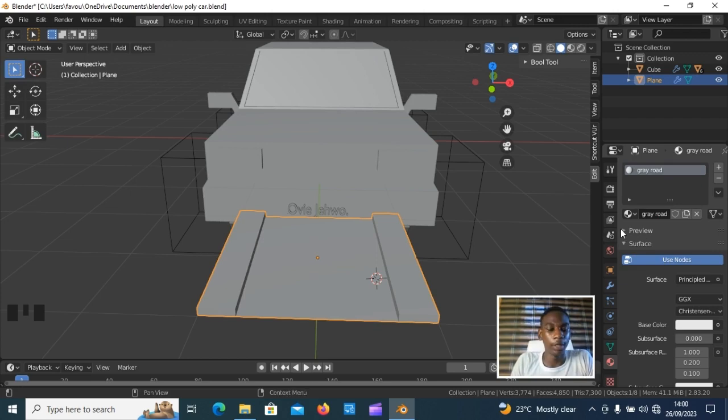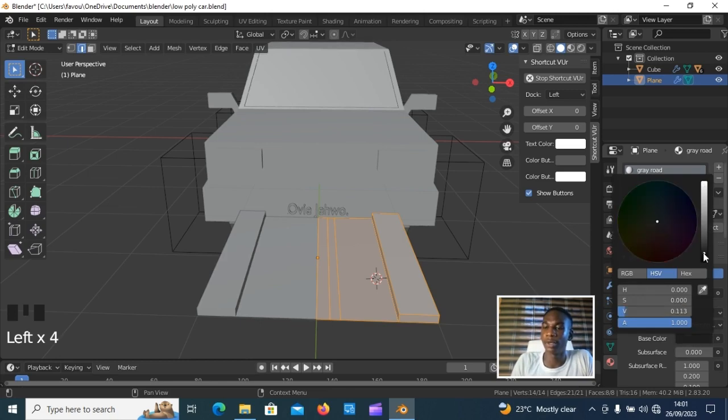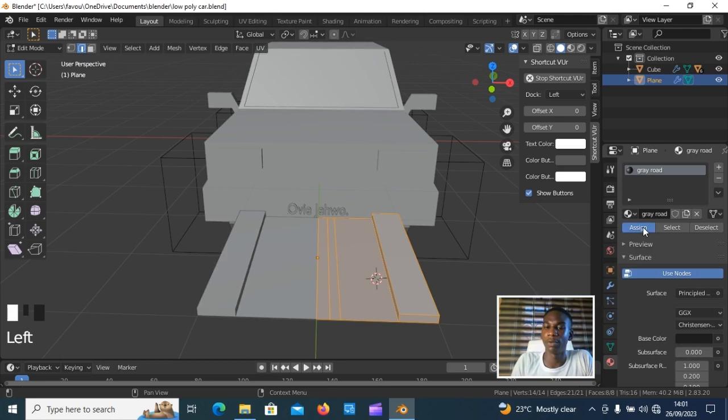Then I will tab into edit mode and make sure everything is selected, then click assign. I'll select this, then assign. I will come over here and make it something like black, and click assign.